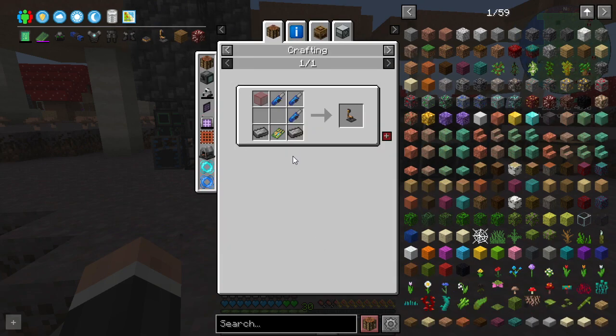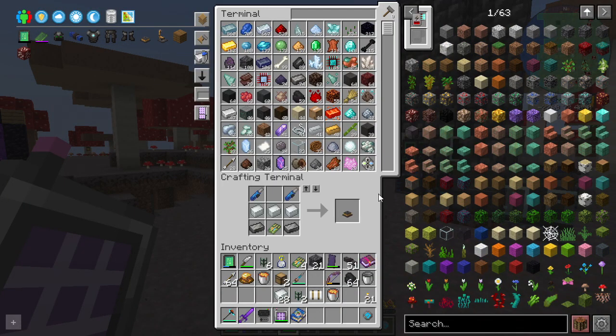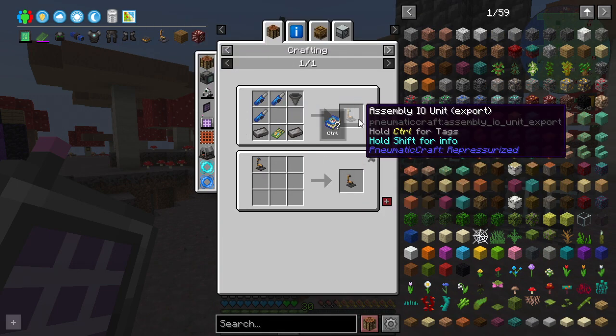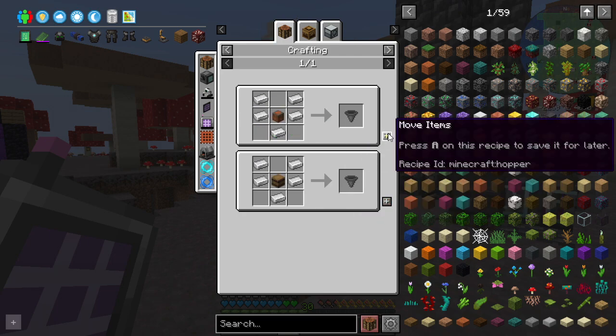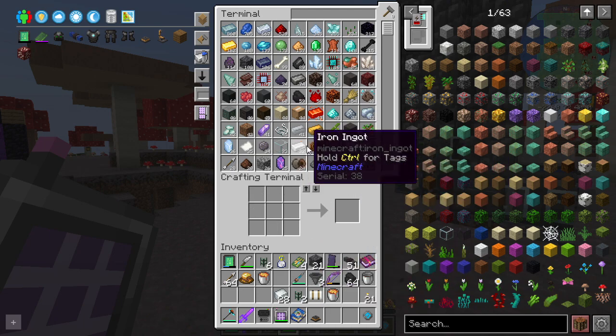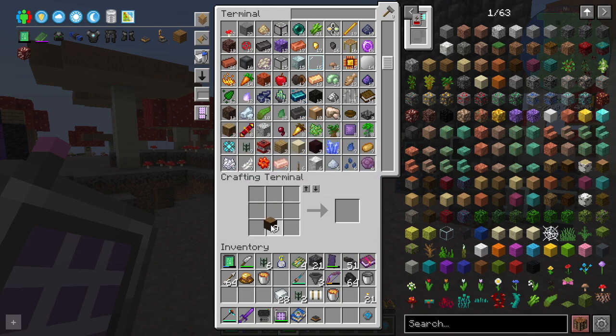So basically, assembly lasers. I have done this once before, but I'll be honest, it's been a while and I can't remember any of it. So what do I not have? Oh, I've got all of that. Did I already make some of those? I guess so. These can be basically changed into anything else. So I'm going to need some hoppers. Oh, there we go. Look, one, two. And I still need some more. Do I have any wood? Oh, not that much, but let's just do that. And let's do that. There we go.